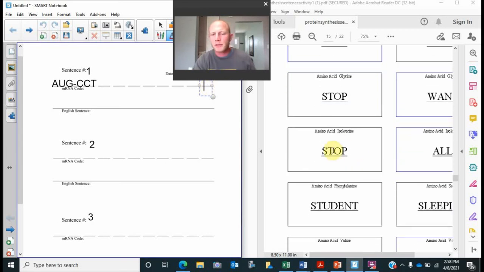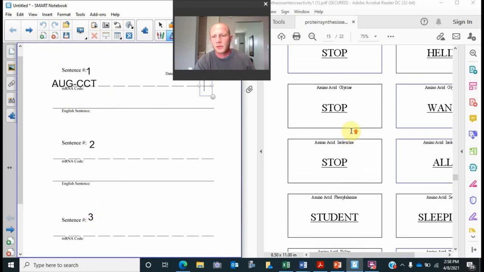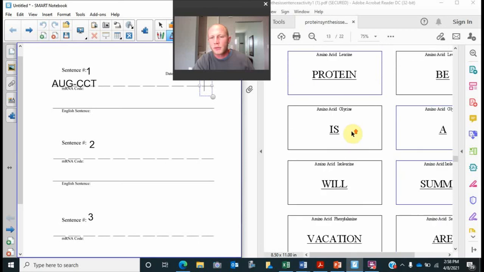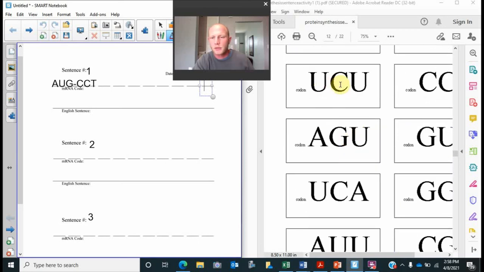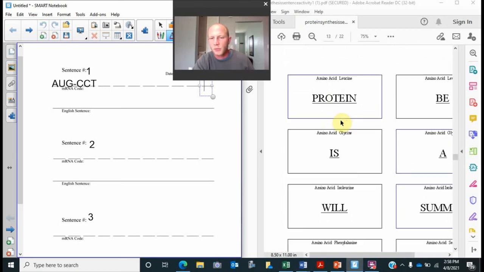But as you can see, all of these have words. Well, what you're doing here is you're going to make an English sentence. So sentence 1 here, you have these codons in your mRNA, and you're going to translate them, right? You're going to make a protein, but you're not actually making a protein. You're making a sentence, okay? And so when you make a sentence, the sentence obviously should make sense. So you have sentence 1, sentence 2, sentence 3, that you're going to sift through these. And you're going to, once I find this codon UCU, I'm going to flip it over. And what's on the other side, if it says protein, I'm going to write down protein in that same spot. And you should put the words in the same order that these codons appear in. Okay?